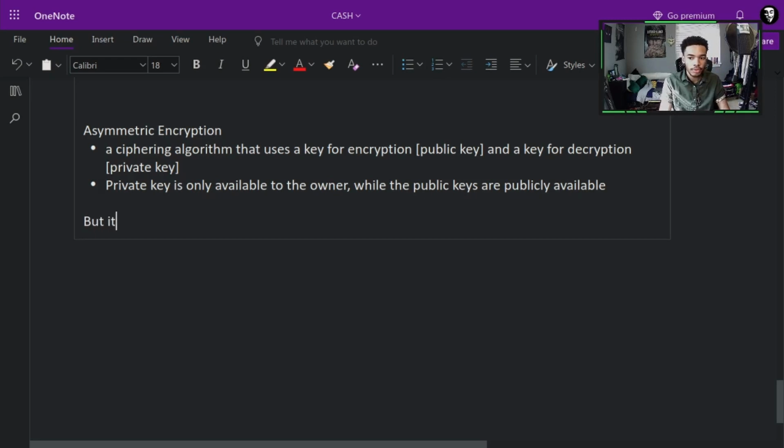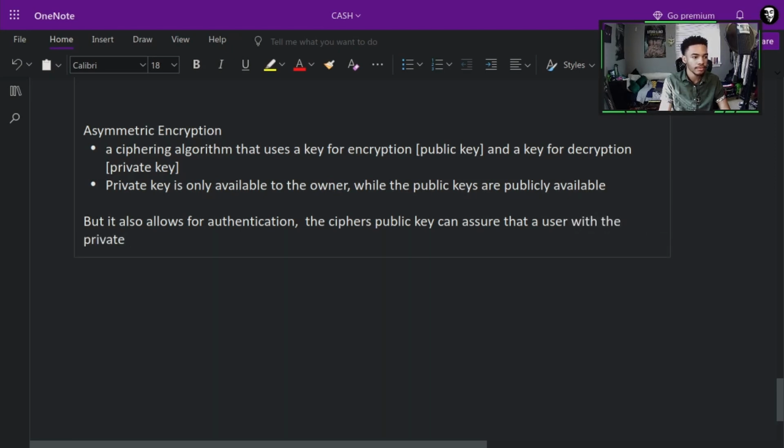The asymmetric encryption does allow not only for encryption, but it also allows for authentication. Now, we're not going to dive too much into this, but it's just good to know that asymmetric encryption allows for authentication because the cipher's public key can assure that a user with the private key sent the encrypted message.